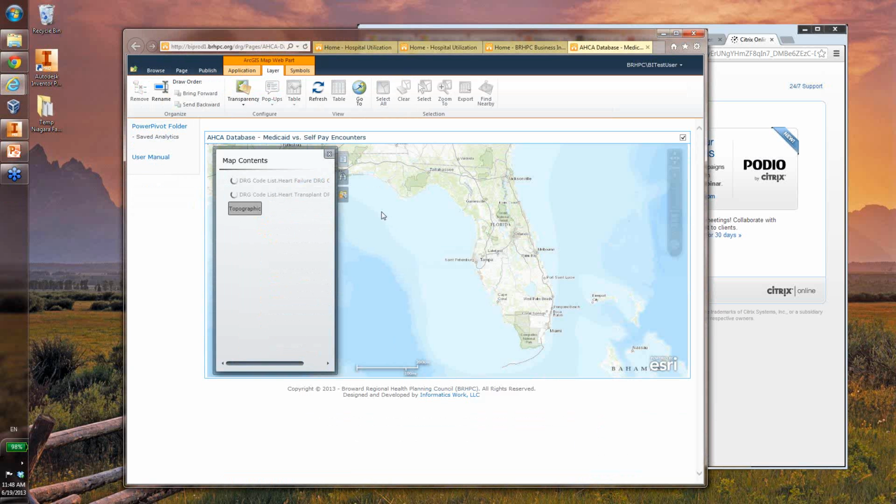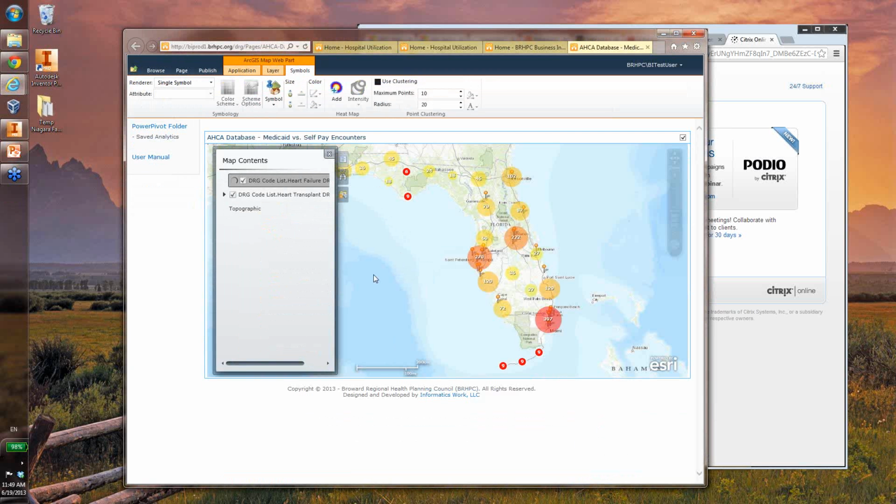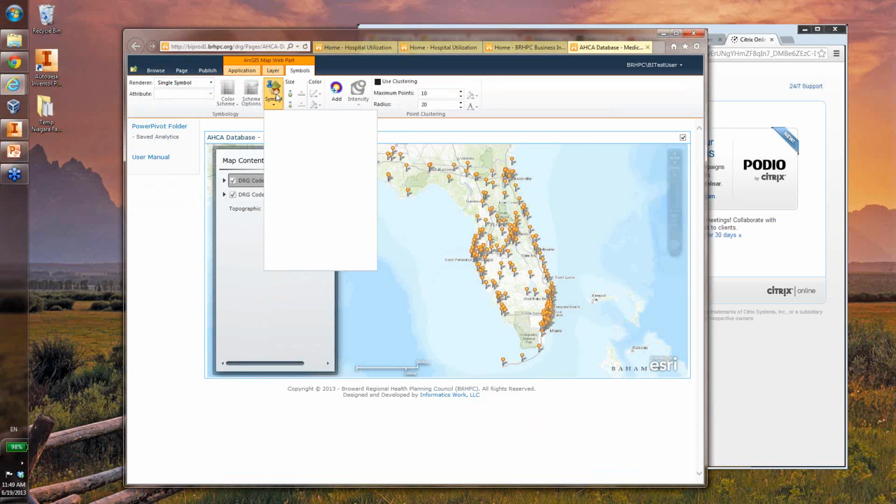So its data is plotting now, and then I'm just going to start modifying the symbols to distinguish the two. Again, I don't want to have clustering here, and I need to change the CHF to have the classes.